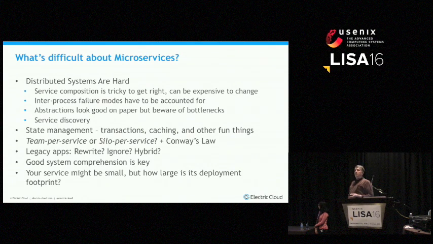If you've got X number of teams, are you going to end up with X number of microservices? And is that the right structure for you to have? Along the way, if you ask 4 teams to build a compiler, you get a 4-stage compiler, those kinds of things. And then, of course, the big question for a lot of us, which is legacy apps. What do we do, right?